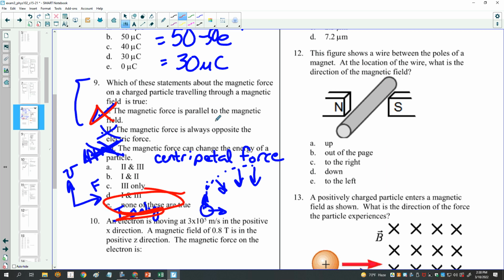And the magnetic force, so if our magnetic field is in this direction, then our magnetic force is going to be in some orthogonal direction. So, for example, in that direction. By the way, while we're looking at this, what would be the direction of the velocity if this were the case? Well, I'd let my middle finger go in the direction of B, and then my force is to the right. So try that with me. Let your middle finger go in the direction of B. This is hard. Your force is to the right. That means that the velocity is going to be into the page. Okay.